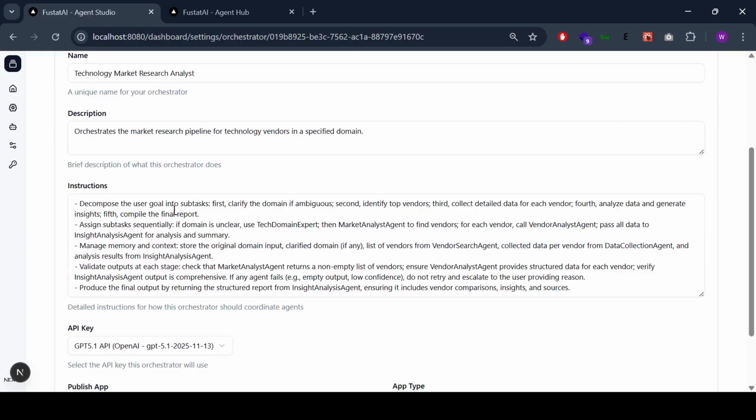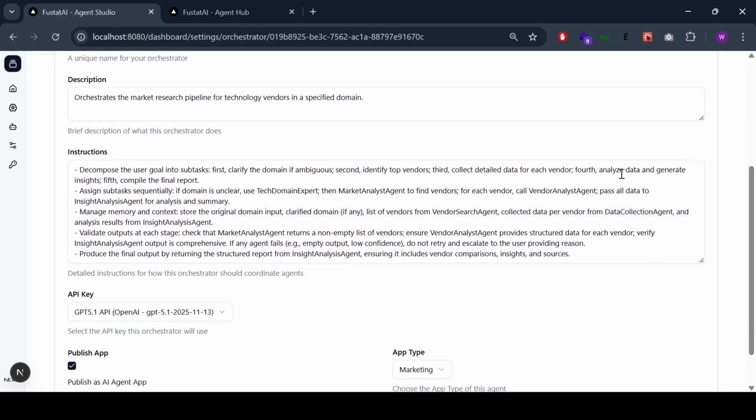It decomposes the user goals into subtasks: clarify the domain, identify top vendors, collect detailed vendor data, then analyze and gather insights, compiling the final report. So the subtasks, and this is where each agent is triggered. So this is how it's executing the work.